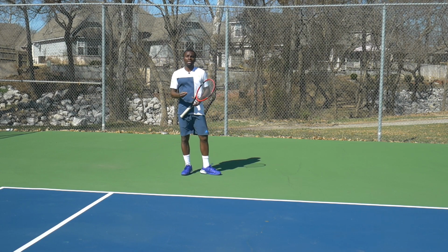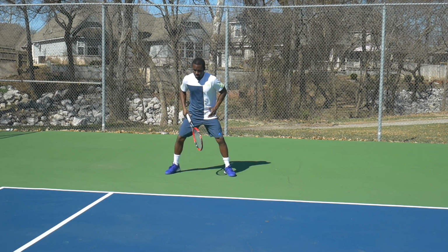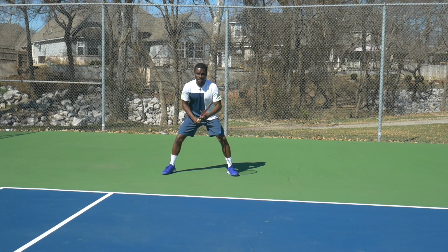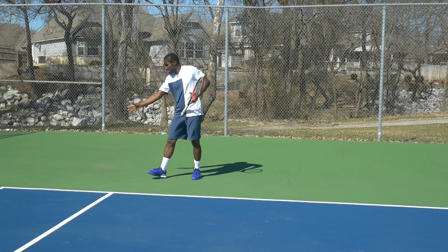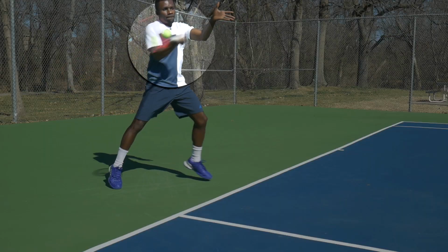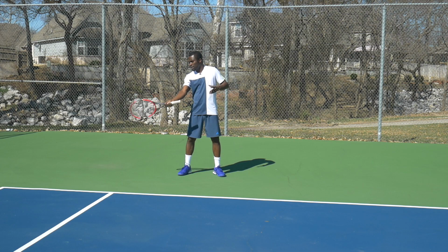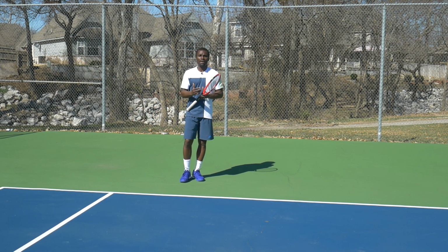The third part is the racket face angle, okay? It's really important that, no matter what, once we go split step, unit turn, we're focusing on getting the racket face angle going slightly up and through the ball. Now, as far as follow through, okay? Once we got that great racket face angle coming up, we're adding a little spin. The follow through sometimes depends on the type of ball you get.